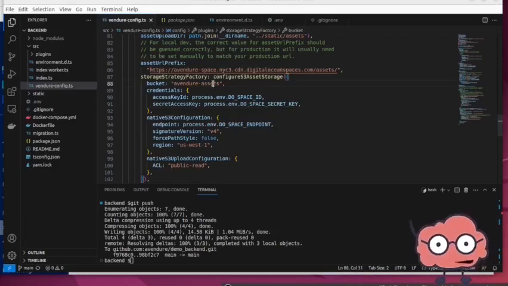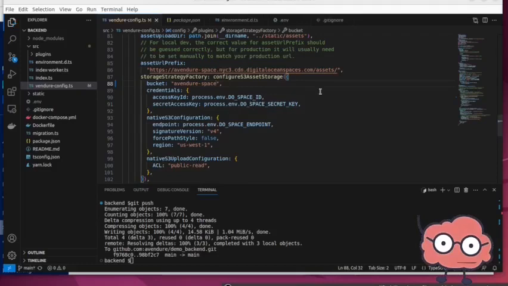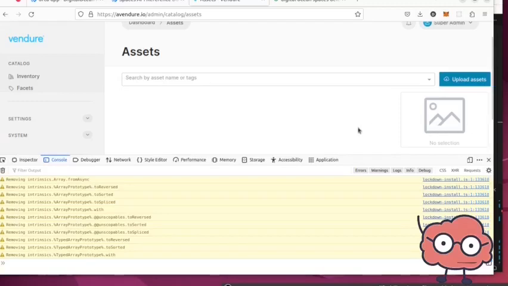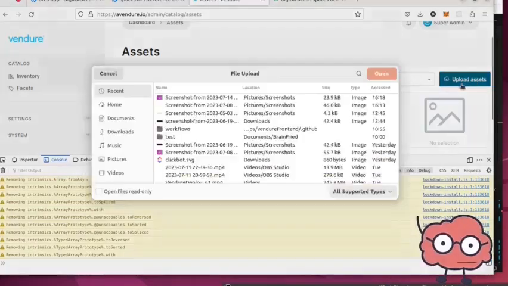Okay, so I called the bucket Avenger Space, not Avenger Assets. So that is updated. Okay, so I'm gonna push this and build it and deploy it. All right, this has got to be it. Deployed, refreshed. Let's try again.